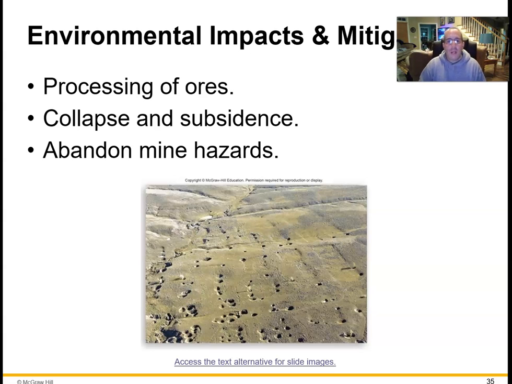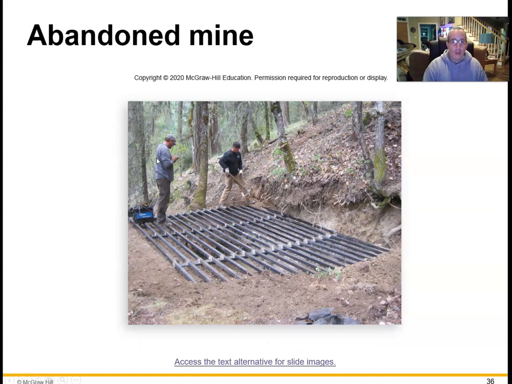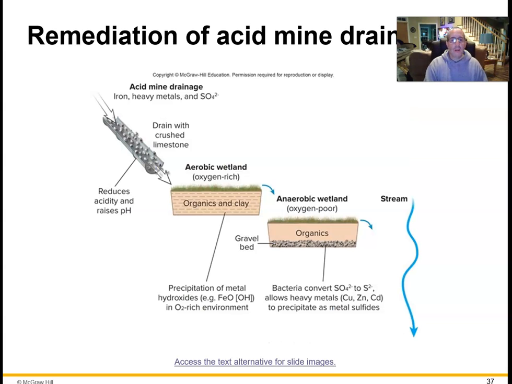Some other things that you see here, you see this photo down here. It looks like the sinkholes I showed you in Kentucky. That's actually not. Those are mines that are collapsing, where the mines are dug below and they're collapsing from the surface. So you've got subsidence going on there. We studied that. And then you've got your abandoned mine hazards, people going into these things and getting killed or hurt or whatever the case.